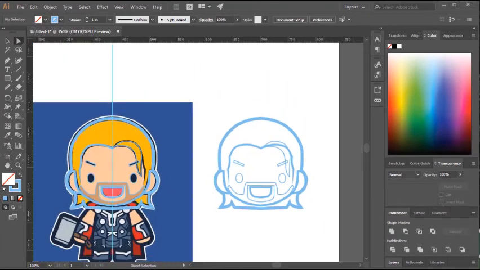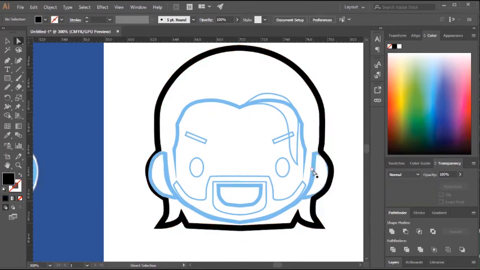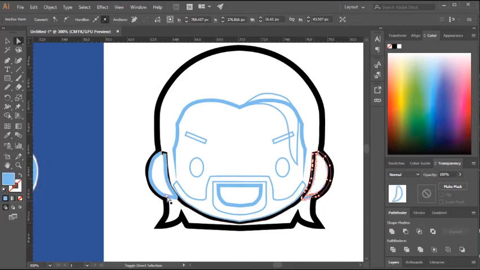Alright, cool. Now you have created the character head section. Now you might probably need to color it in a black color. So let's zoom in. We select our part and then we select the black color. We'll go in one by one. So let me quickly just color it with the black color.